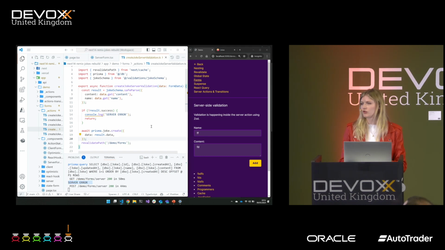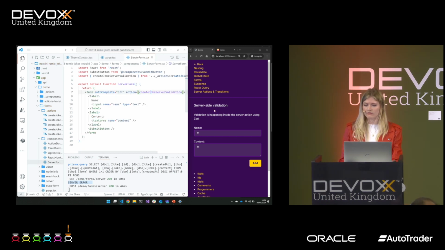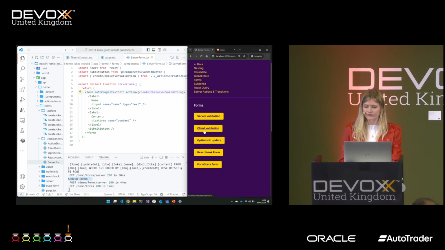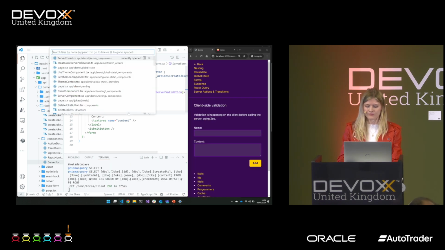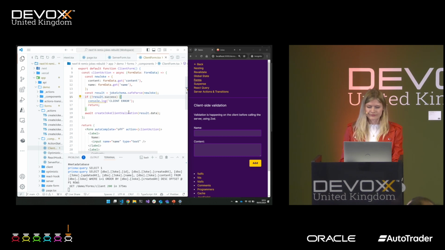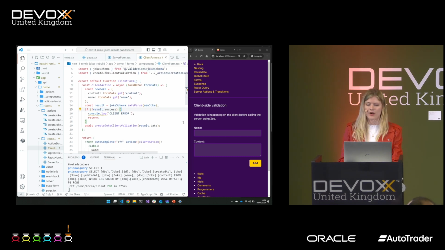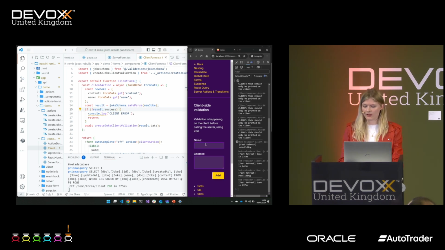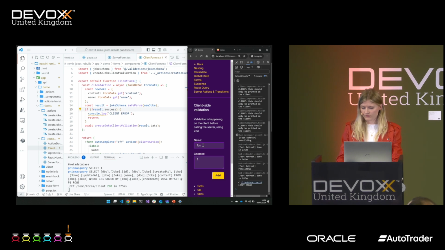That's something you should be doing when you're passing data from the client because you don't really know what's being sent there. But then you can also validate on the client, also using Zod here, and when I parse this with Zod, it will fail on the client. Client error. So that's where we're doing the validation now.